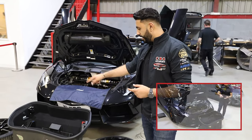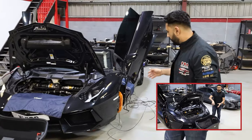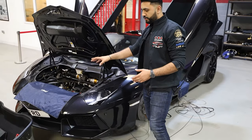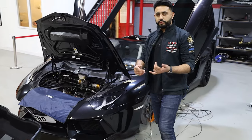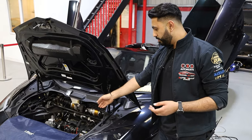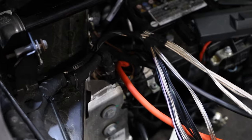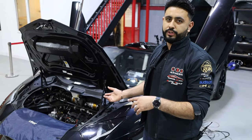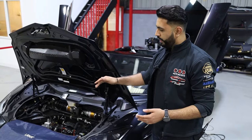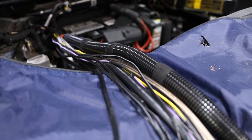However, some of the wires are in, and the processor is now mounted in the front tub. As you see, wheels are off and we're starting to run cables through from the inside of the vehicle, through the bulkhead and into this compartment here. First of all, it's got to go positive and negative: the positive needs to go onto the battery here, and the system will all be earthed back here as well. However, all of the cable run to get signals from the head unit into the new amplifier needs to run from inside the vehicle through here, alongside manufacturer wiring, into the amplifier, and that will then amplify the whole sound system.